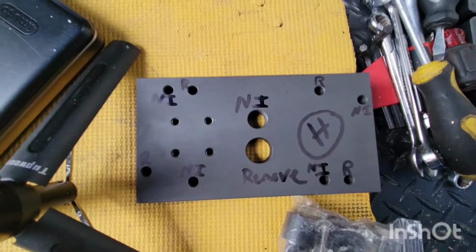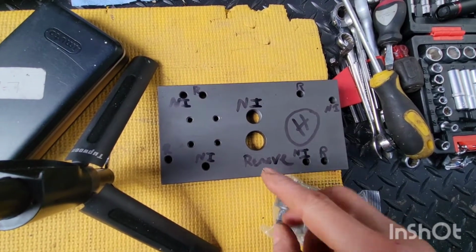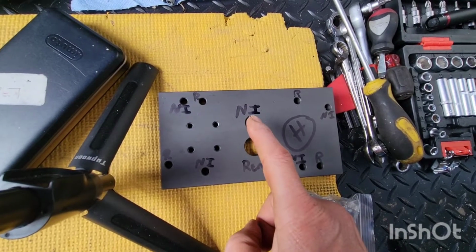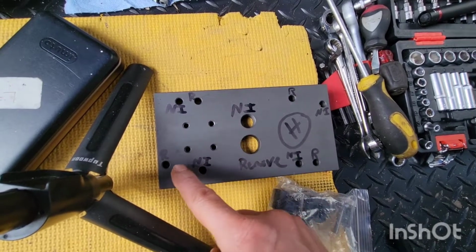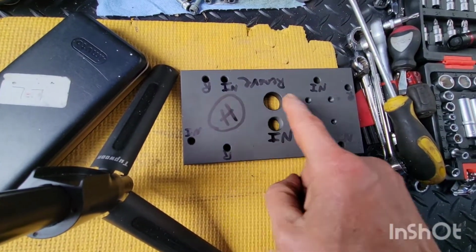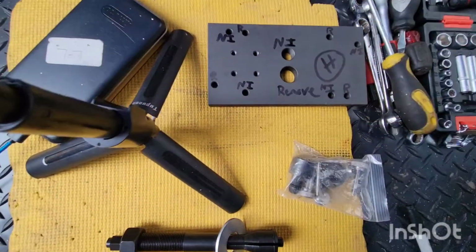So looking at the Jim's tool instructions: remove. This is a cheap plate so I had to put the stuff on here. I got the H, so this is the front. You want to see remove, installs upside down, R, R, R, R. And then when we install, install bolt, install, install, install. So right now we are removing.